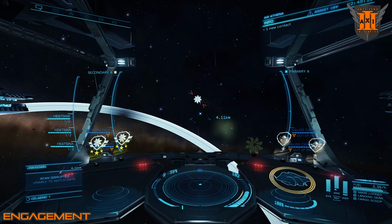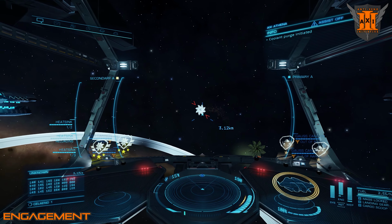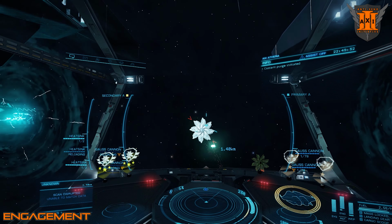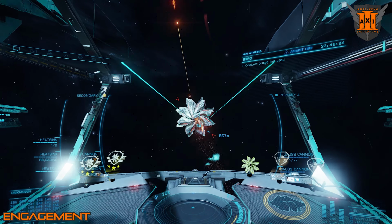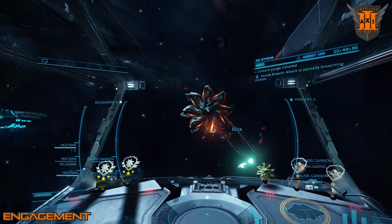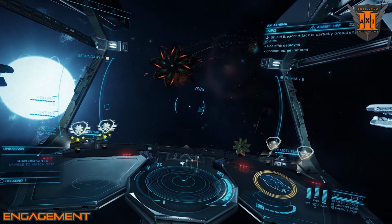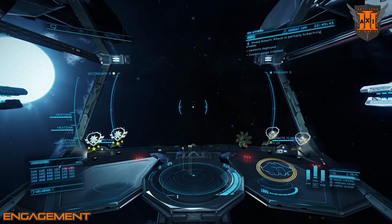To engage the interceptor, set your pips to 0-2-4 and begin entering your orbit profile by applying down and forward thrust. For the Mark II, you may be required to perform a boost to help initialize the orbit. Fire at the interceptor with alternating bursts until the first heart is destroyed. Once the first heart is down, this is when the interceptor is most aggressive and will begin its chase against you.